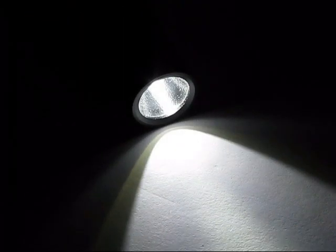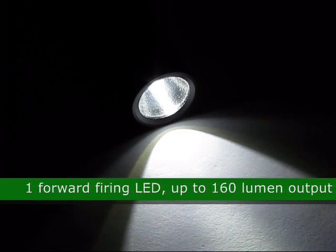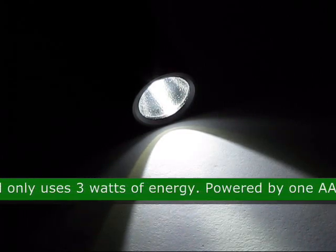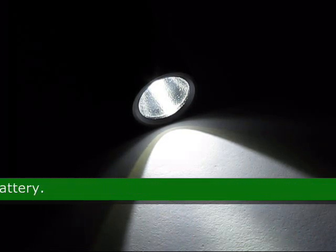This is the LED flashlight 3-watt CREE P4 LED, 160 lumen, product code 37564. This bulb has one forward firing LED and up to 160 lumen of output, and it only uses 3 watts of energy, and it is powered by a AAA battery.